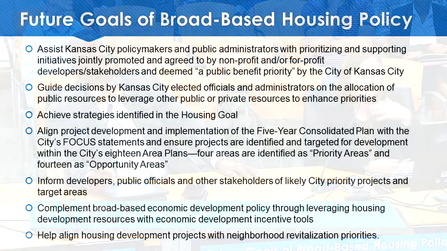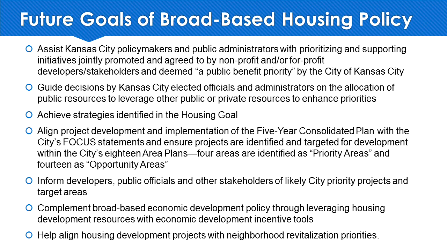All right, next up. Circling back, this closes out the section, and then we go into a little more detail about the action plan and our 5-year consolidated plan. Jeff Williams walked through some of the general goals and strategies that have been discussed, and kind of linking these together, there's a sense of where I think we're headed with a broad-based housing policy that would look at the whole city, and in particular, aligning a lot of these with other planning efforts, especially a new comprehensive plan and thinking about the issue of housing kind of holistically. So I don't know if anybody else wants to weigh in before we go into the next section.